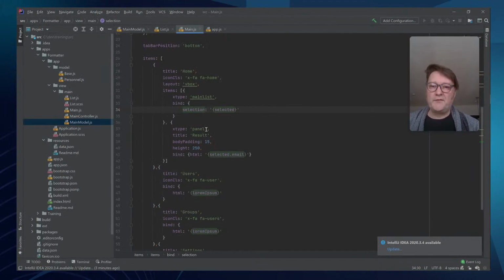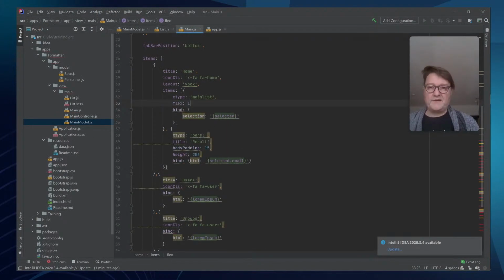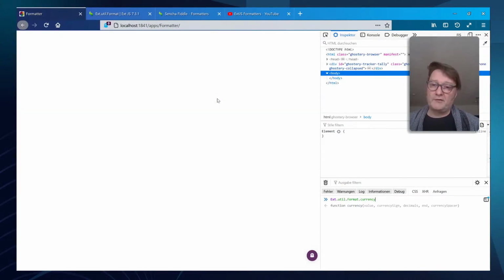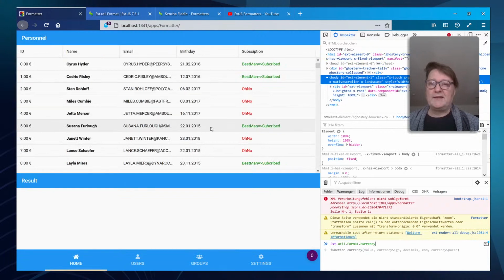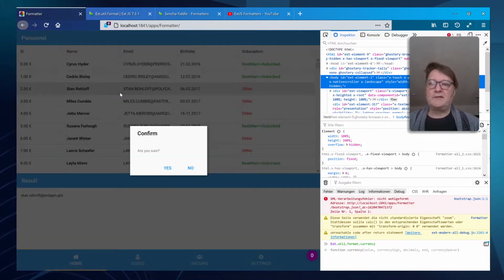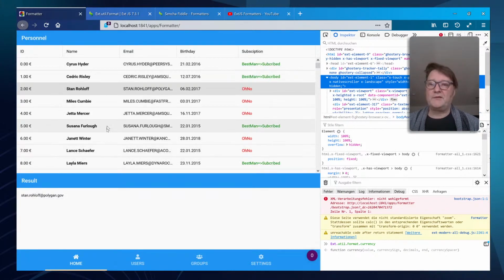Yeah, now we do not have the height we wanted to have up here, so let's make this a flex of 1. We do get our result field now, and now we get everything. Thanks a lot. Let's select something in here, and oh, we still have a listener on that. So we get our result in here, which is exactly what we wanted.